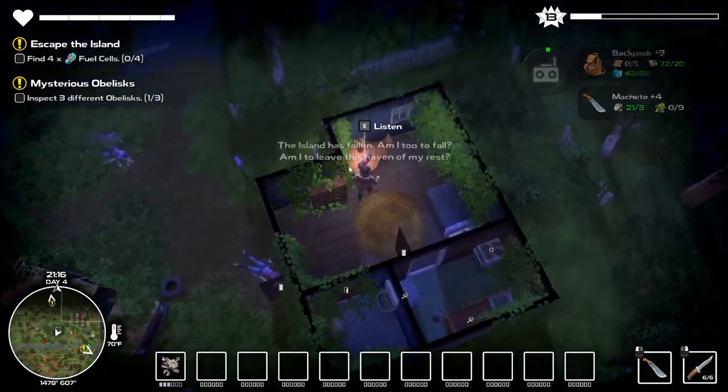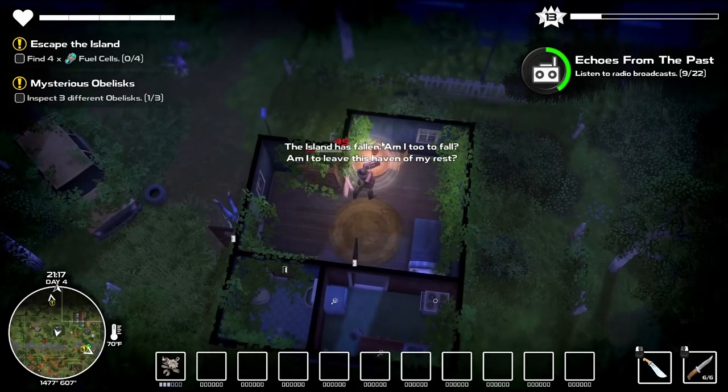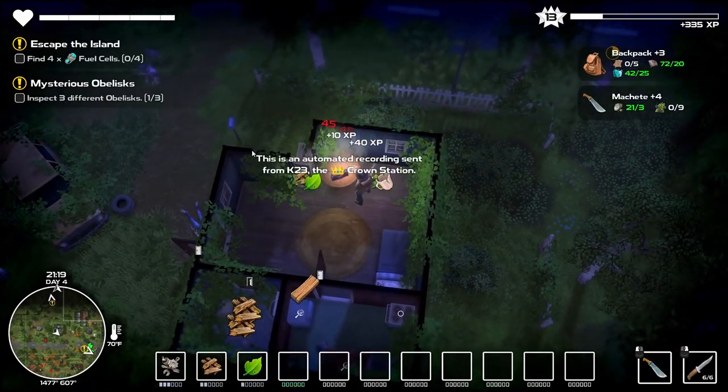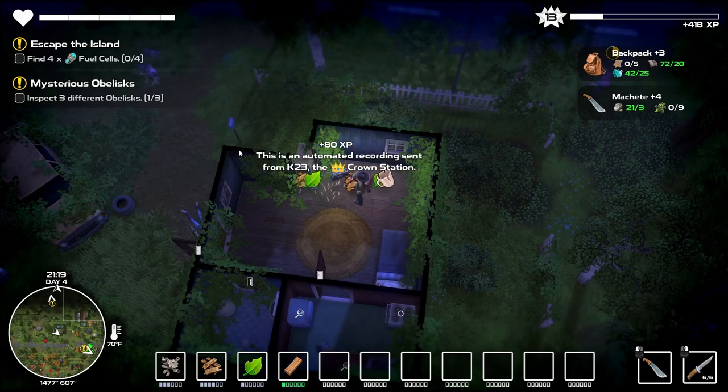There we go. The island has fallen. Am I to fall? Am I to leave this haven of my rest? This is an automated recording sent from 23, the Crown Station.